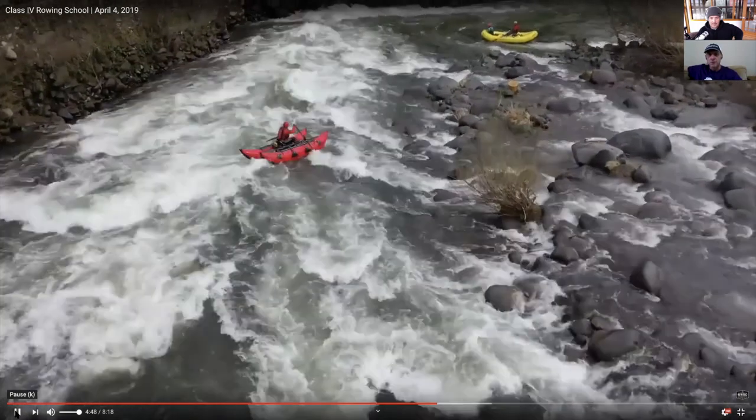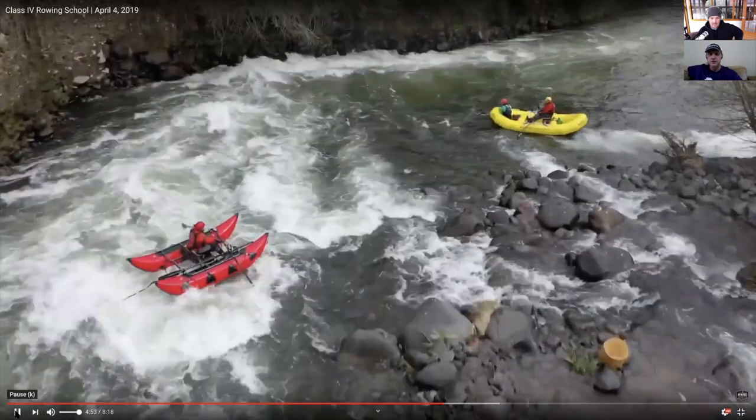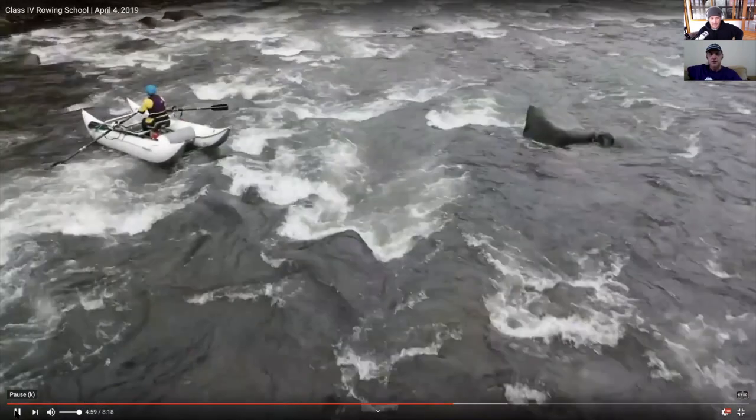So hopefully he keeps breaking these laterals at that angle. Oh yeah, that looks nice. And I mean, this is a beautiful eddy catch. Look at that. It's almost effortless to catch that eddy by pushing, if your timing's right.